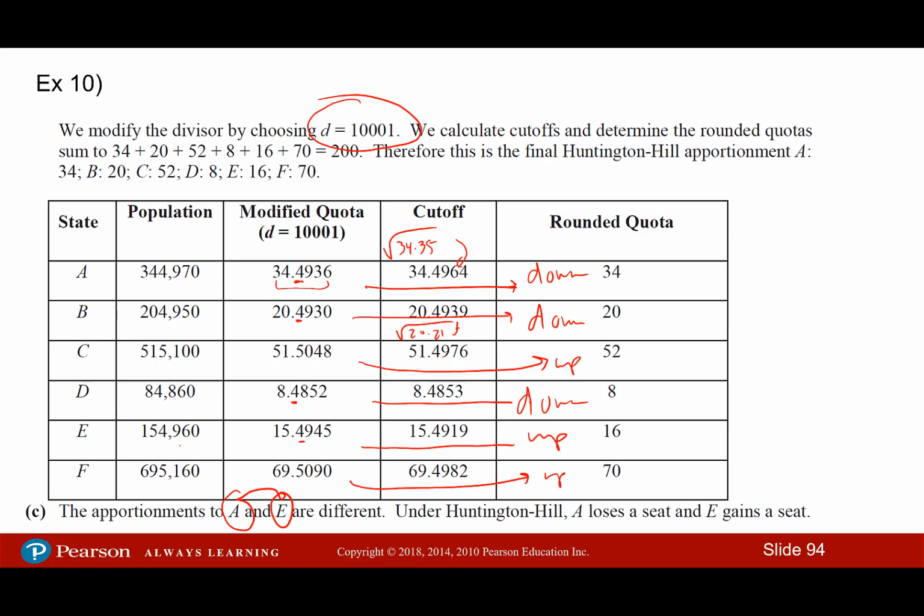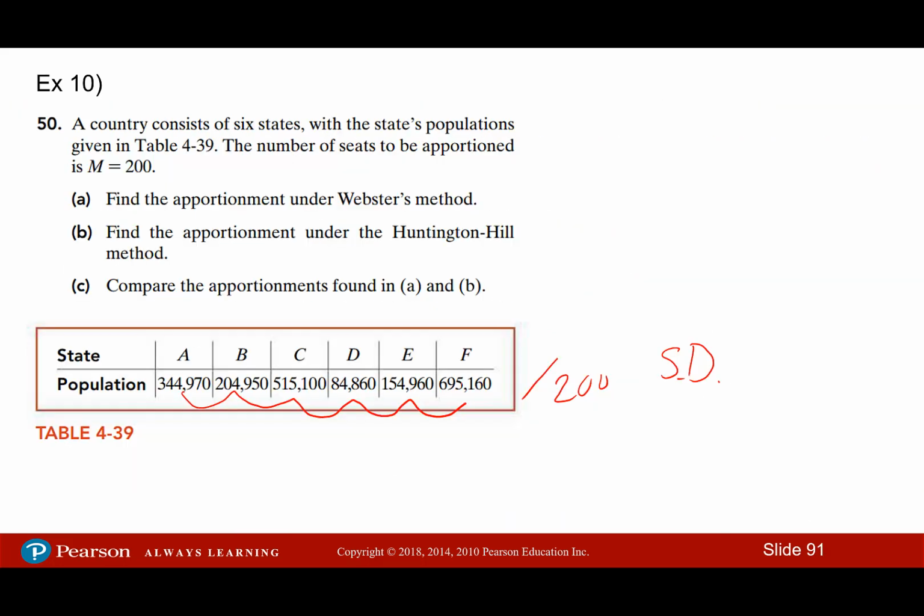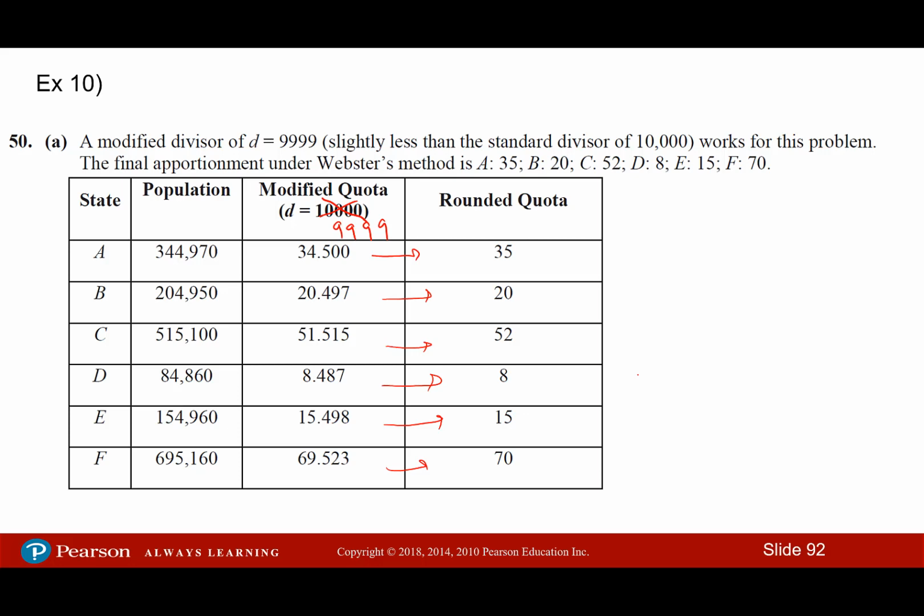Oh, I'm sorry, hold on, let's see. That's how it's different from the Webster method. Let me go back real quickly here. Yeah, compare the two, important found in A. So the Webster method, I think it was this one and this one, right? That's where the affected were. Here's the Webster method. And notice the population. Let's take a look at the populations. So that's a huge population. That's a huge population. That is still bigger than this one.